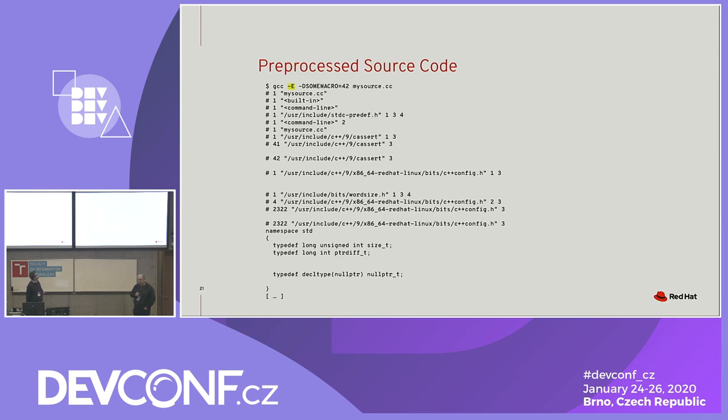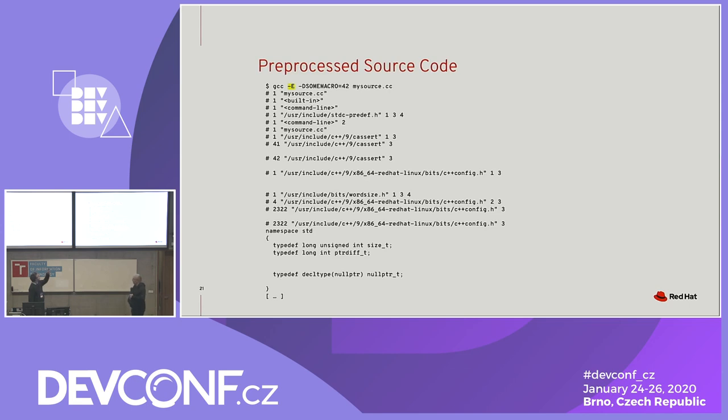This can in some situations be really helpful, especially if you're using header files from projects you are not really familiar with. You have to find out what is actually I'm seeing, what kind of macros have I defined to see that and that. So this is the output you're actually using for that.